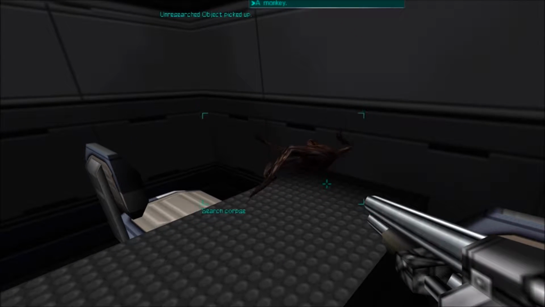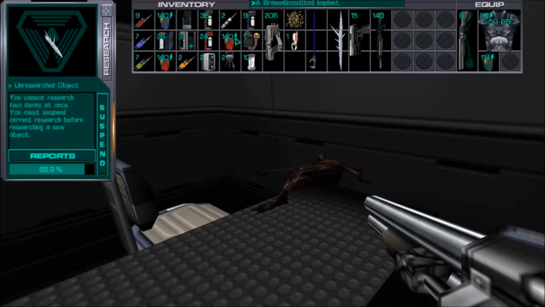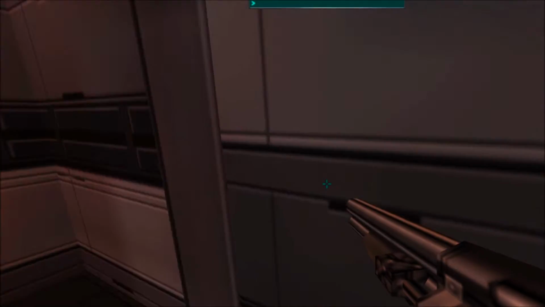What are you doing? What did I pick up? I picked up an unresearched object. No, it wasn't that one. What did I pick up? I picked up something. Whatever, it's fine. I don't care. We're getting out of here.